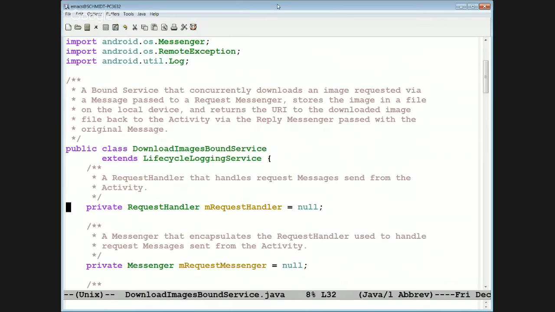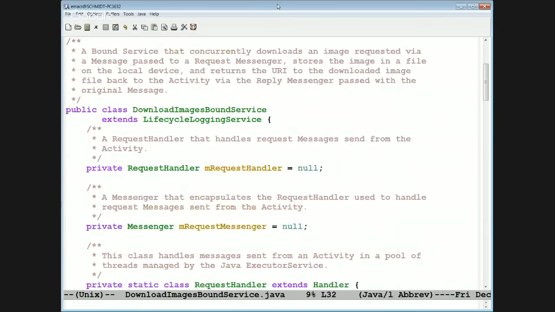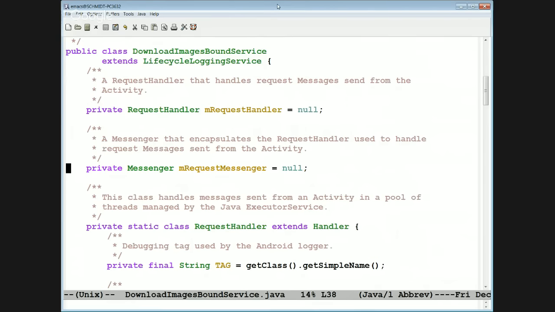This is going to basically keep a request handler. It's going to make a request handler. It's going to pass a reference to that request handler out to the client as part of the onBind hook method. And then we're also going to have a messenger that's going to encapsulate this request handler. And that's what's going to actually get sent out, not the request handler itself, but a messenger that encapsulates it.